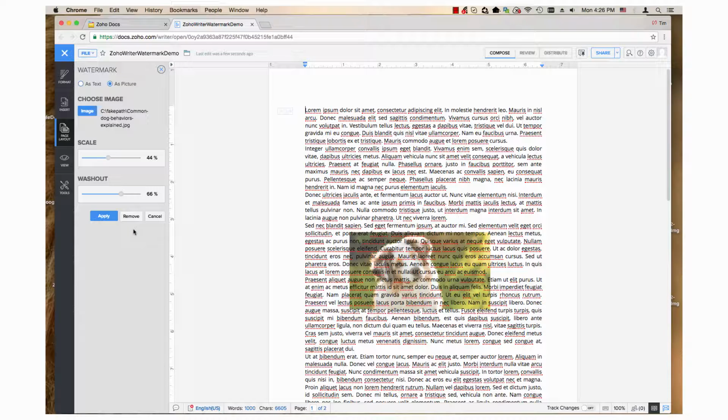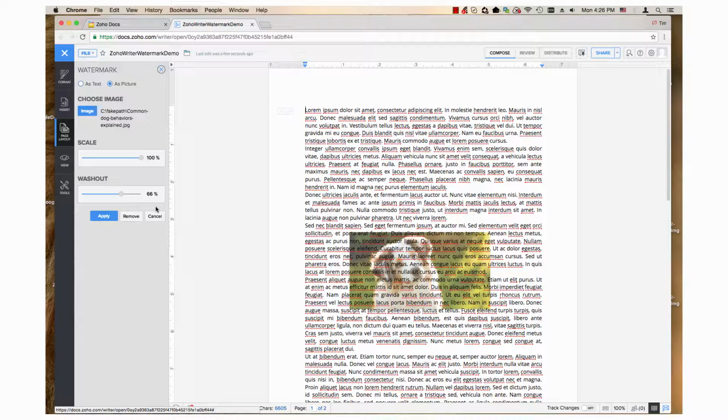The scale slider ranges from 0% to 100%. 100% is the original size. Washout fades the image. It ranges from 0% to 100%. 0% makes the image invisible.